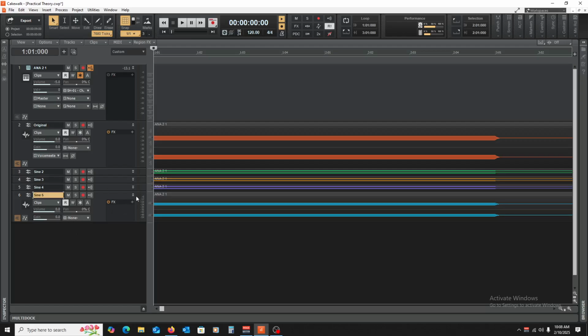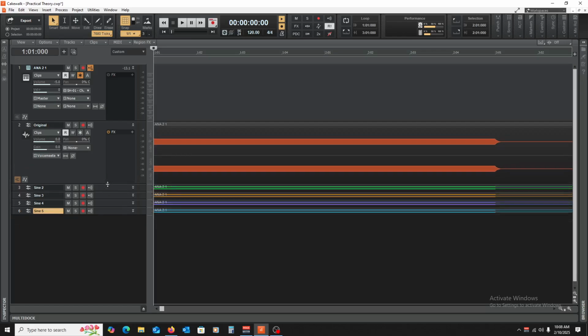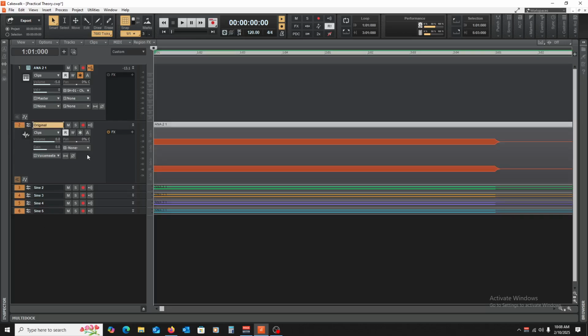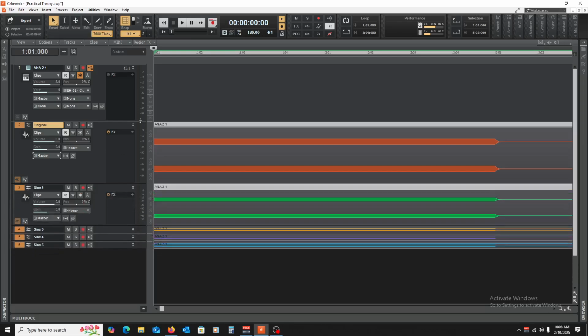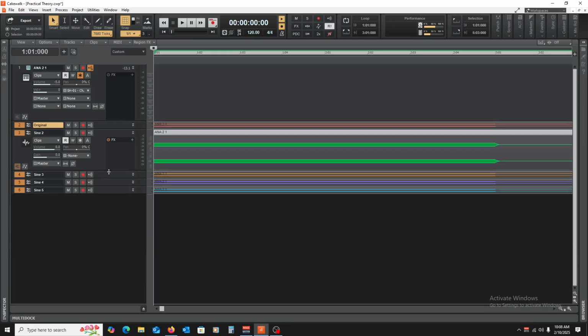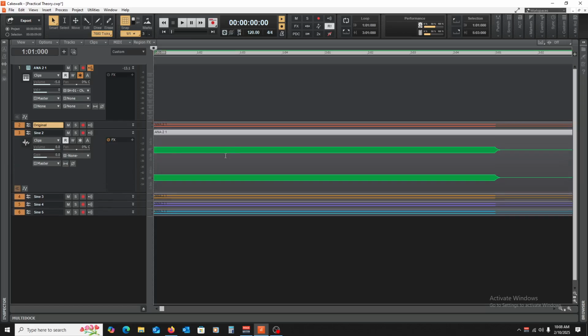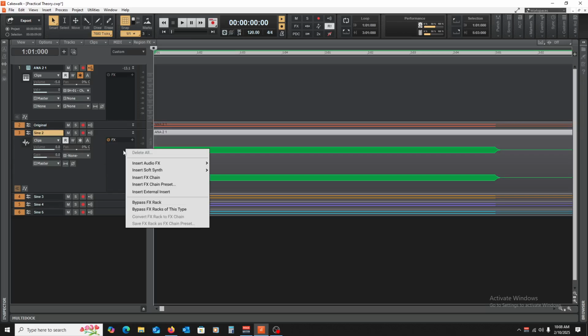All right. Again, this is going to be very, very basic, but we're going to leave the original alone just as it is. And then we are going to manipulate the other sine waves in various ways with volume and pitch.